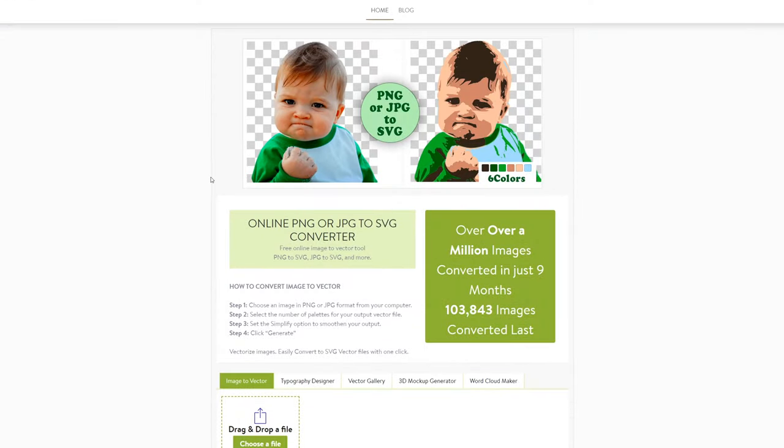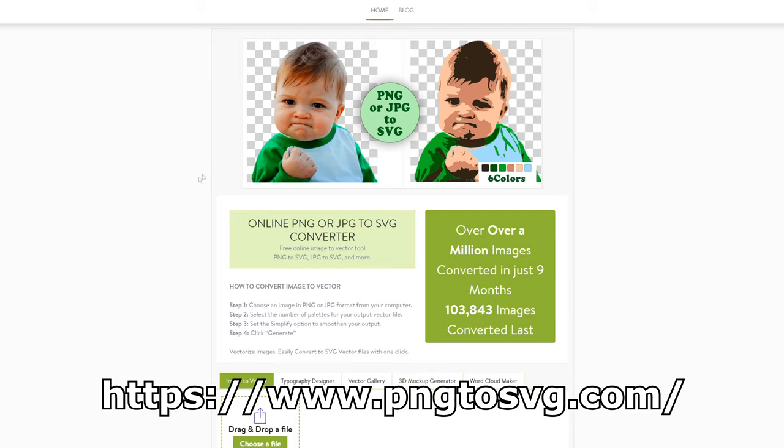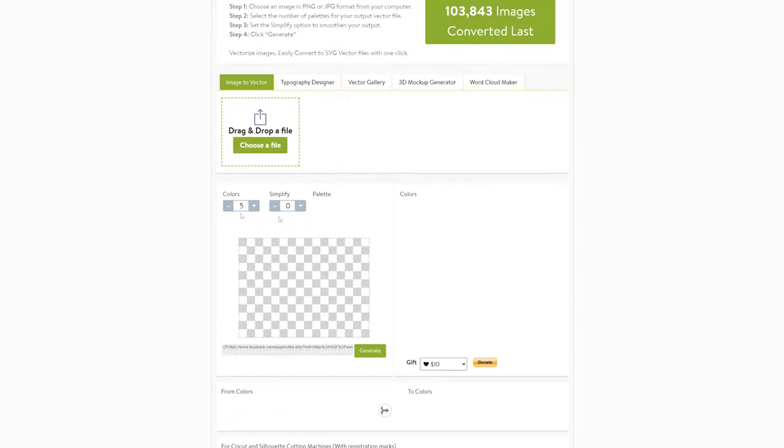Next, I'm using a PNG to SVG converter. I Googled for a converter and this was one of the first that came up, so there's no real preference here. We will load in our file using the colors and simplify boxes. We'll clean it up a little bit more and then generate our SVG file for our CAM software.